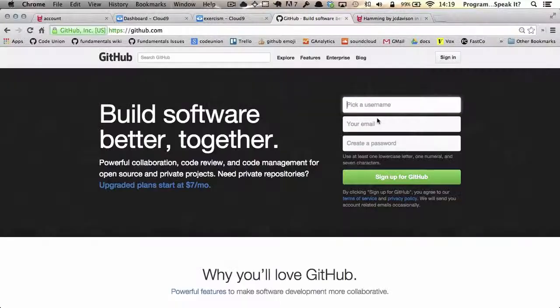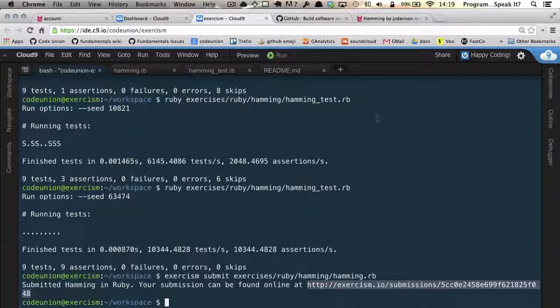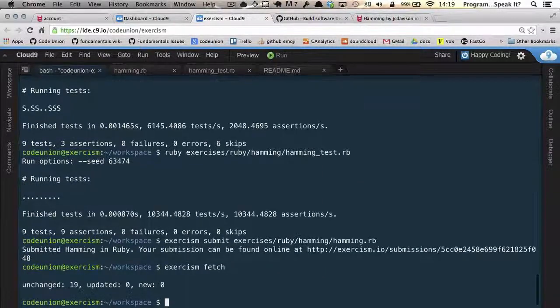Once we have submitted our code, if you want to get more code from Exercism, I don't know if there will be any more available to me right now, you can always type exercism fetch and we'll get new code. Okay, so in this situation there is no code for me to get, but you could see in a future situation this is how you might go about getting more code. So, at a very high level, that's a look at how to use the exercism.io command line tools inside the Cloud9 browser-based development environment.